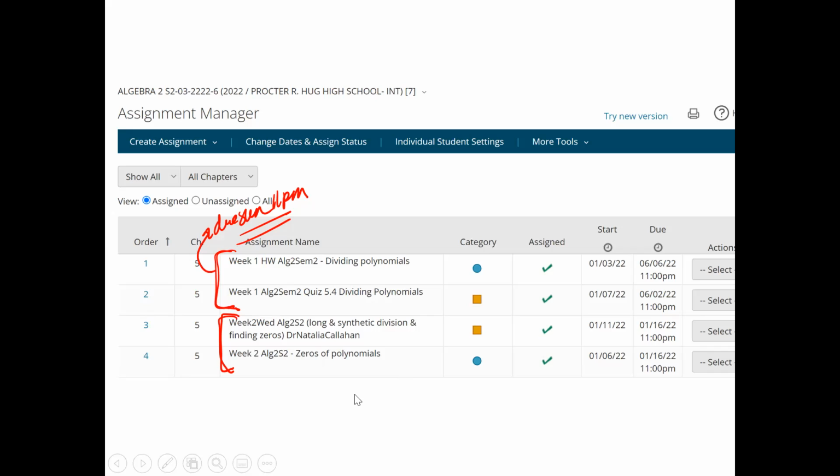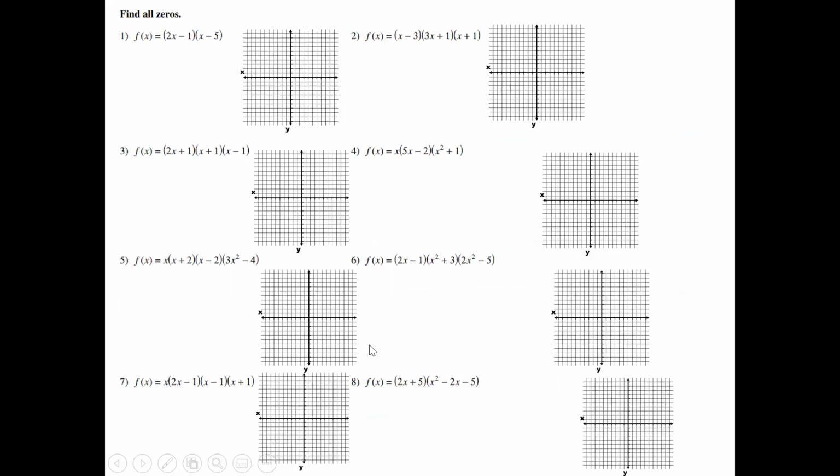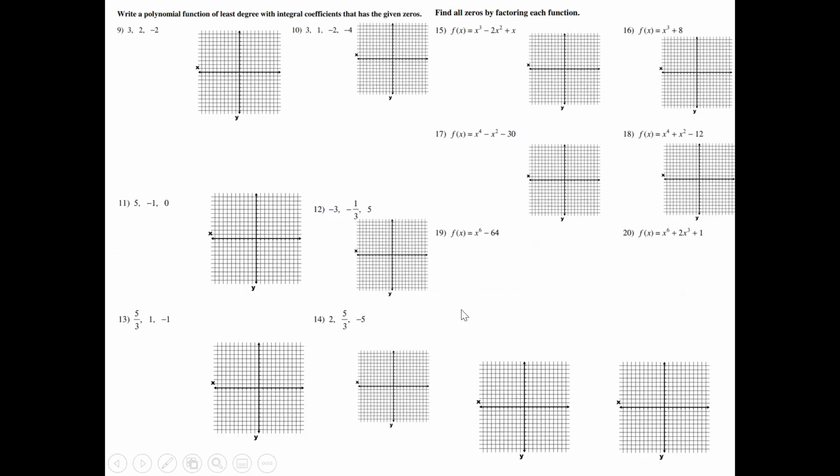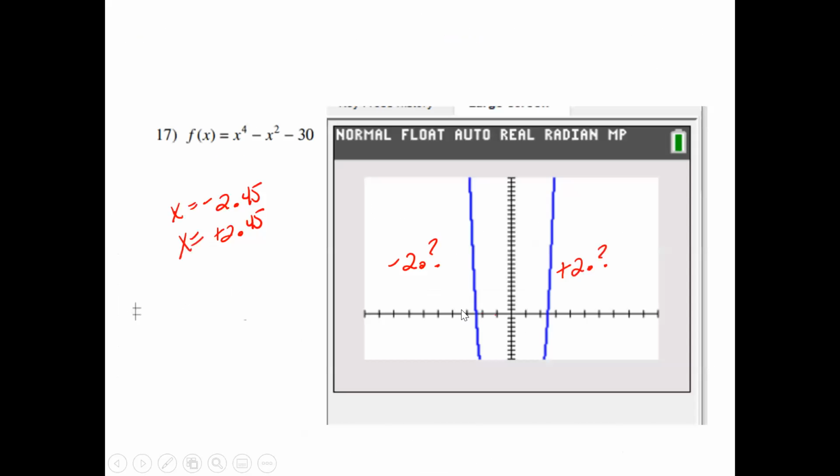And then of course, week 2, the first part right here is going to be your assessment. And the second part right here is going to be your homework. If you look at the category, your homework is always a little blue dot, and the category with the orange is always going to be your quiz. Yesterday, we went over the quiz in person, so if you have that, make sure that you turn that in class. It's 20 questions.